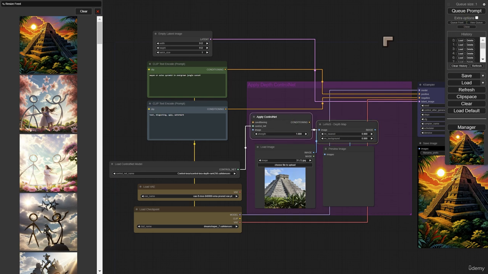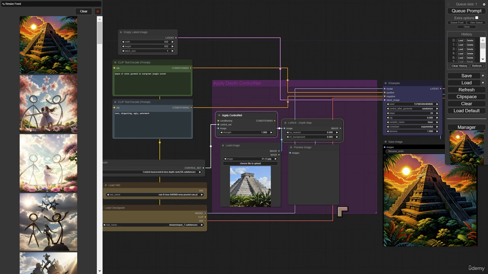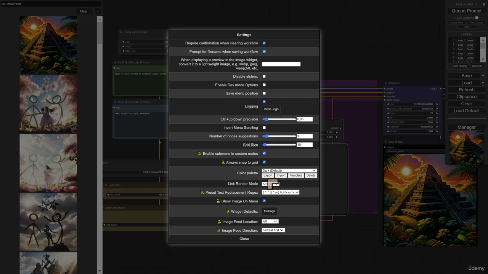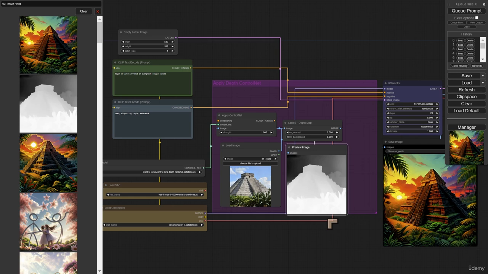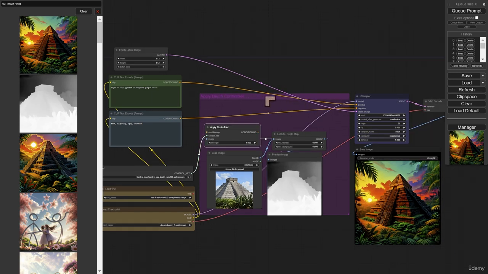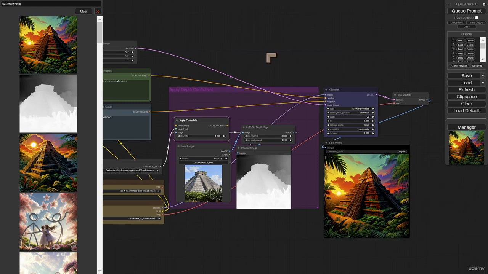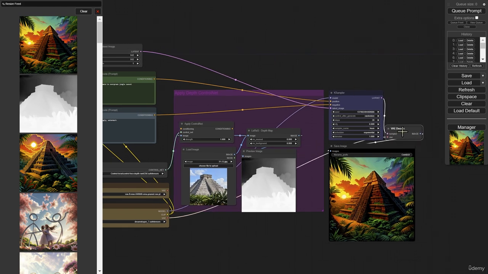Now if we run this, what will happen is that we should get the depth map showing up here. And maybe you can see the way that the things are connected a little bit easier now.